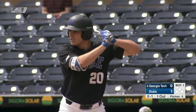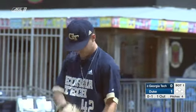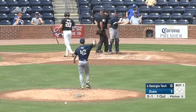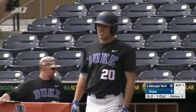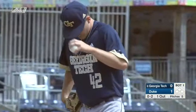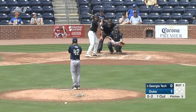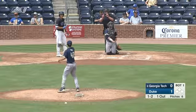It's only the 8th home run that Thomas has given up this year, but it's the 4th start in a row that he has surrendered one. Ahead of Mervis, 0-2. Thomas obviously has had a terrific season. You don't get to 7-1 with 82 strikeouts in now 82 and two-thirds innings pitched without being on top of your game. He's gotten some nice run support, certainly, especially these last 6 or 7 starts, double figures in 4 of the last 6 starts.